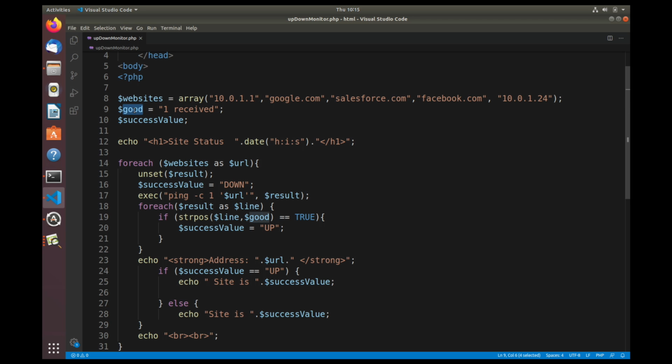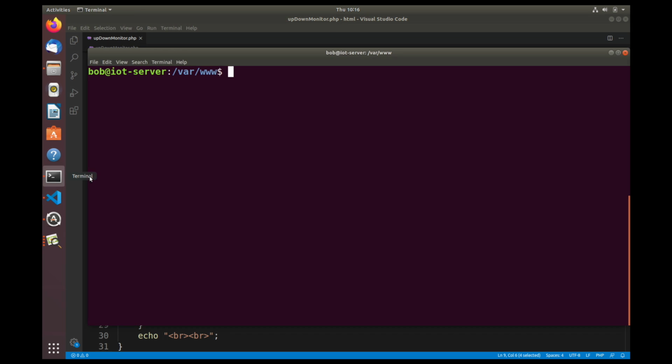Then what we're going to be doing is we need a value for good. This is a very important thing. Again, if you're going to be parsing, remember, nothing magically happens with computers. You have to figure out what you're testing for. So one of the things you need to figure out is, if the response is good or if the response is bad, what result do you know that you will get, right? So if we go over here, basically the command that I'm going to be sending using this particular script is going to be ping -c1.